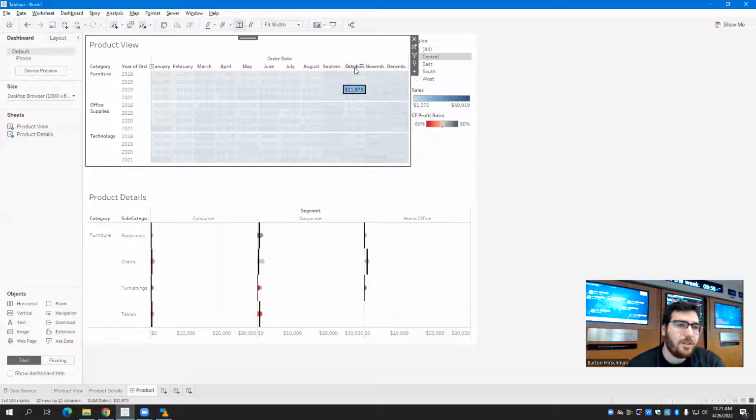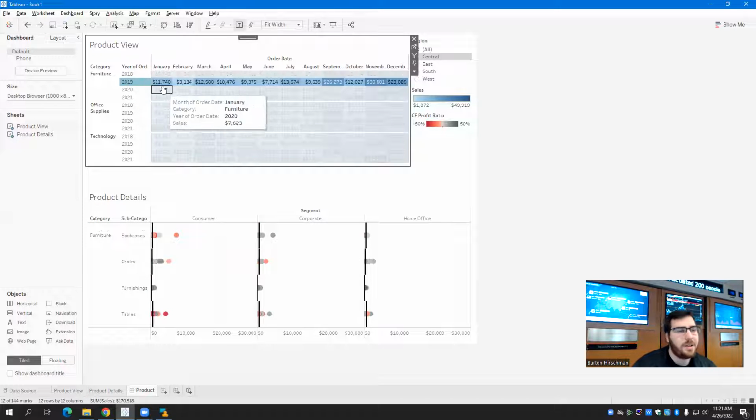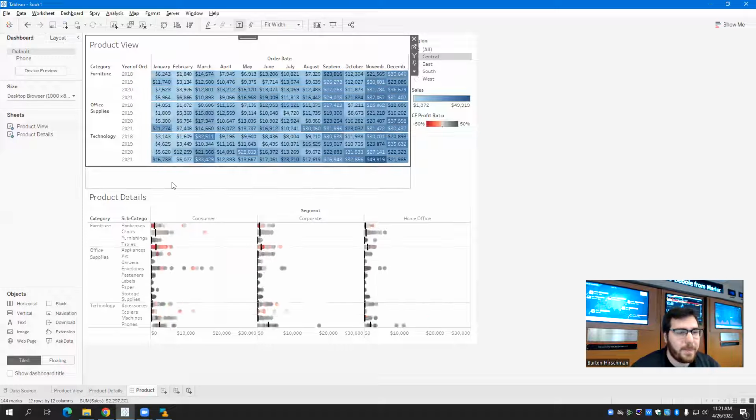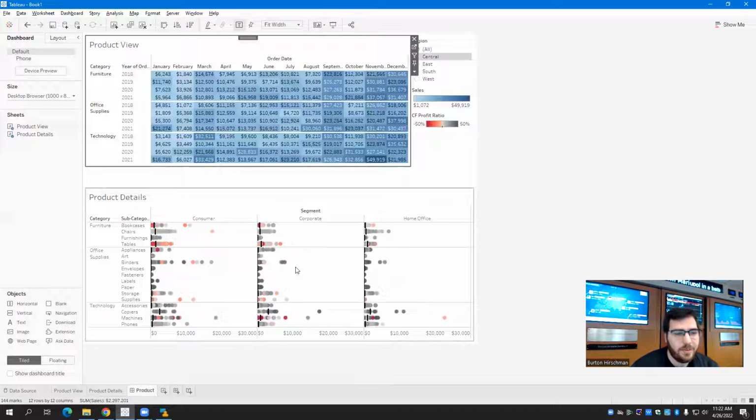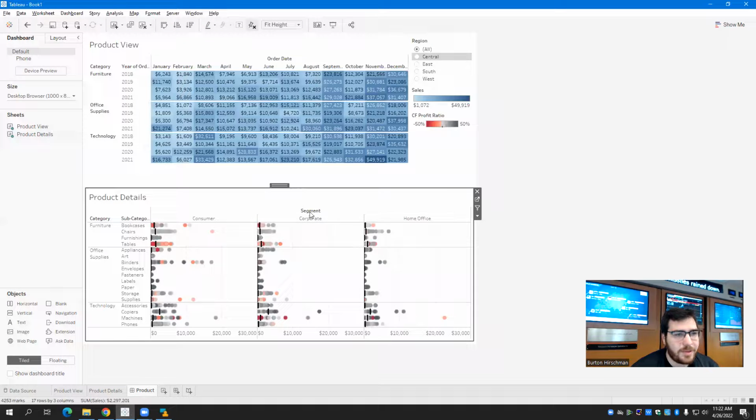Nice. And now if we want to only see the product sales of October, we can see it. If we want to see 2019 furniture, we can see it, and so on. Press escape to get out of that. It should also work the opposite way, where we can click on, say, this plastic comb binding machine, and we can see what the sales were broken down by month and by year. We can see it's an office supply and what years it was sold. It actually wasn't sold in that many years. Press escape to get out of that.